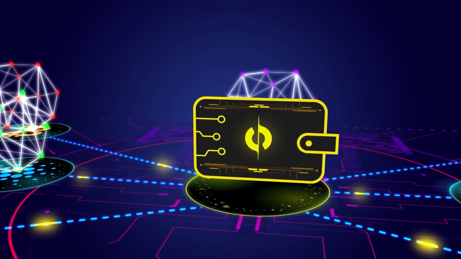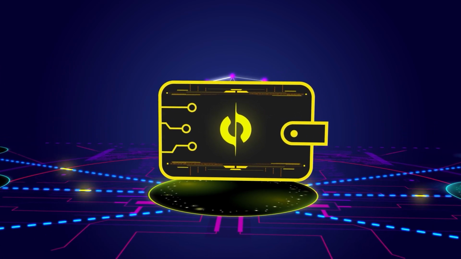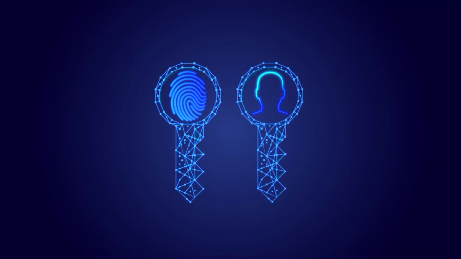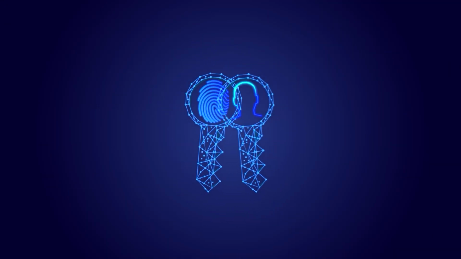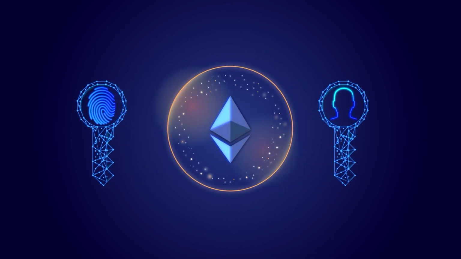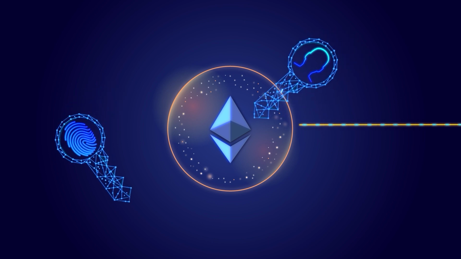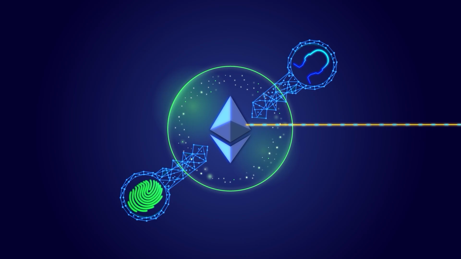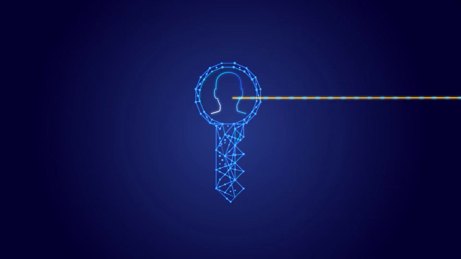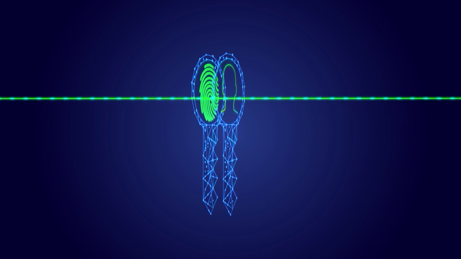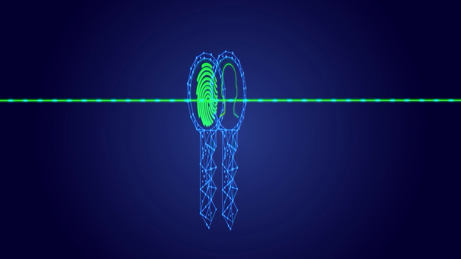To understand how dWallets work, let's take a look at Web3 signatures. Signatures are based on a private key and a public key generated from that private key. Together, they are called a key pair. Addresses on networks like Bitcoin or Ethereum are derived from public keys, and only the holders of the private keys can sign transactions for those addresses. When using the private key to sign a transaction, the network can verify the signed transaction against the public key without the owner revealing their private key.